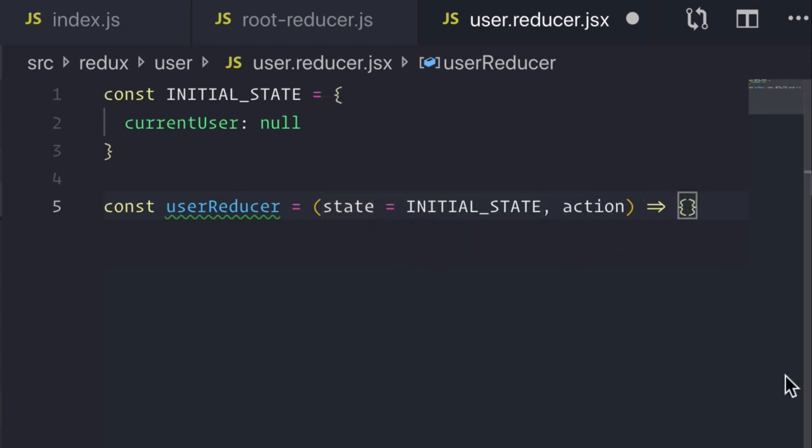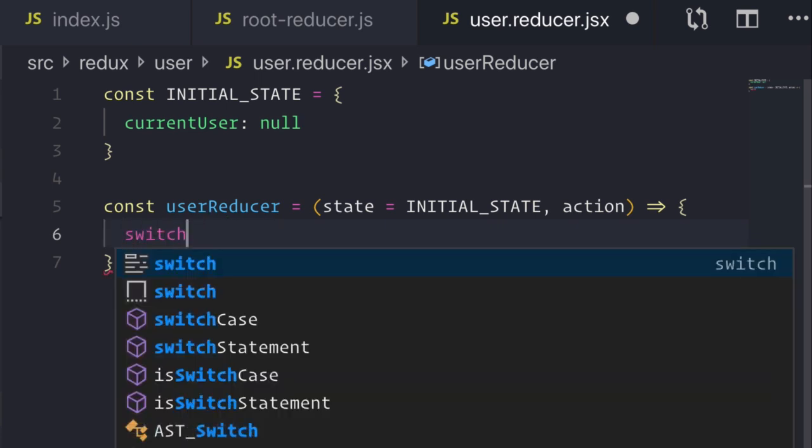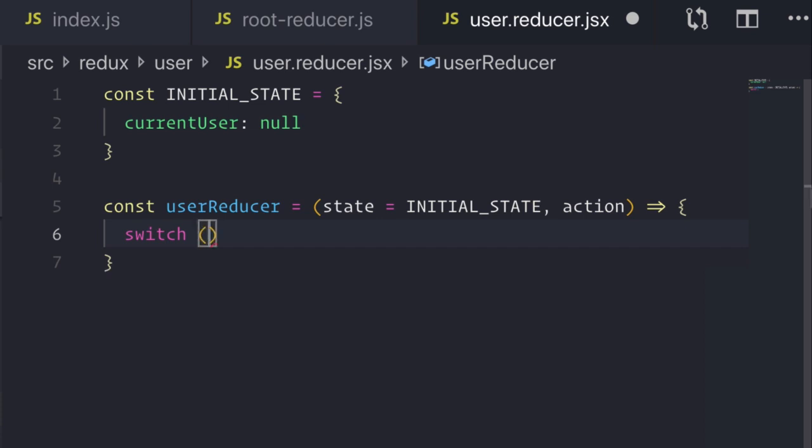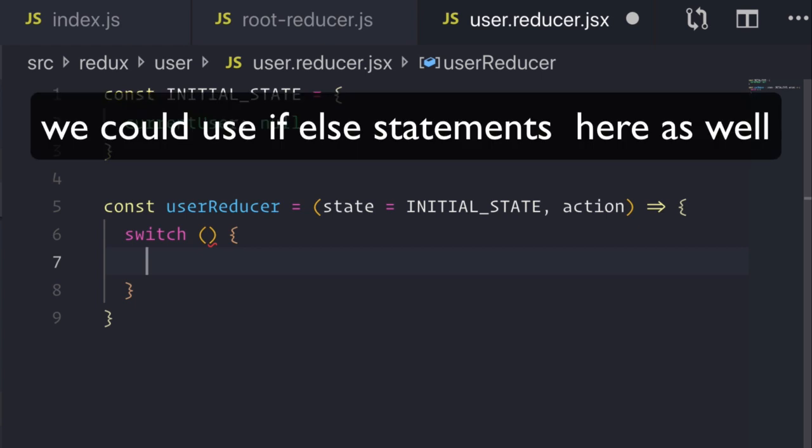So this is just the thing we got to keep in mind. But now that we have our reducer function written inside of this, we have to actually think about how we return the actual state we want based on the action. So what we're going to do here is write what's called a switch statement. A switch statement is pretty much just a statement that looks like this based on some condition, and then inside of it, we set up case statements and a default value. So it's actually very simple.